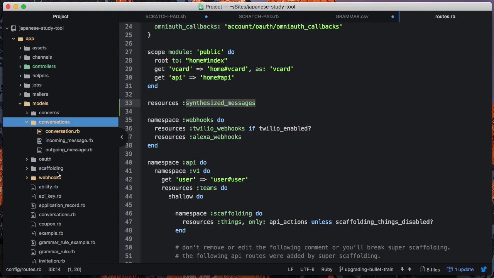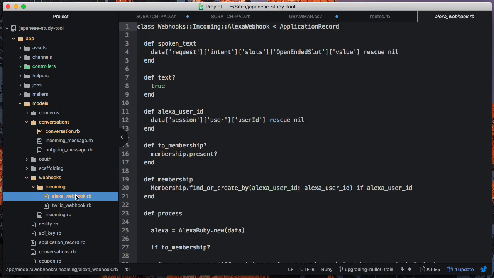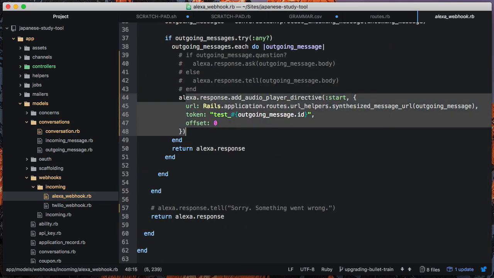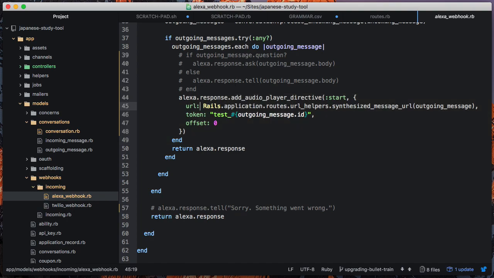Let's see here, conversation, the webhook, incoming webhook, Alexa webhook when it responds. We have the synthesized, oh, here comes Alexa. I'm not sure. All right, thanks for that. Just mute that. So it's now passing, so this URL will work.